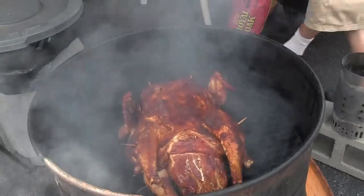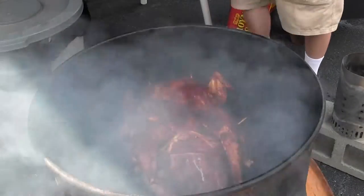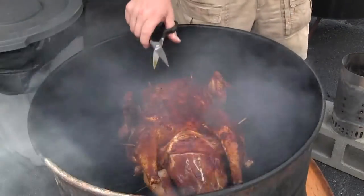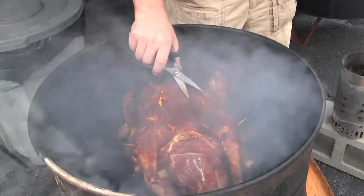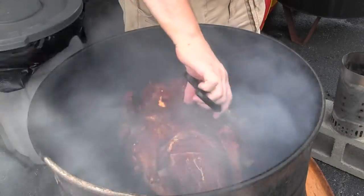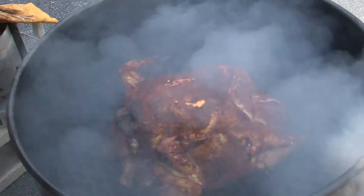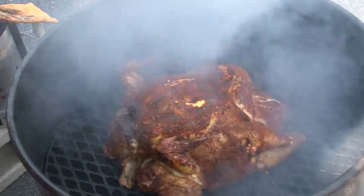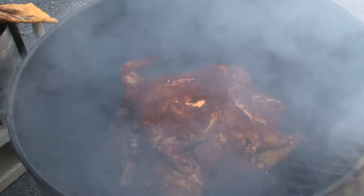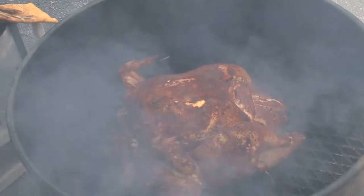But I think what I'm going to do with this deal is get my scissors and cut off these bamboo sticks so they don't go through the tinfoil situation and get stuck in the grate. And I'm gonna get my gloves on, and we're gonna turn this thing over.